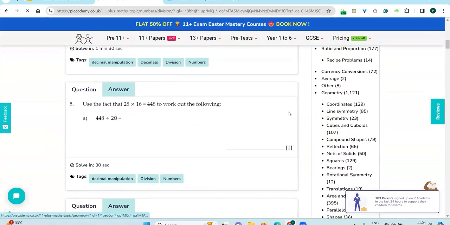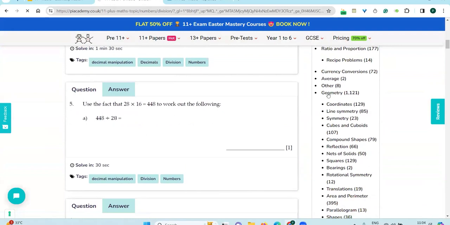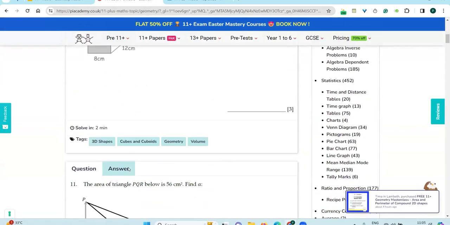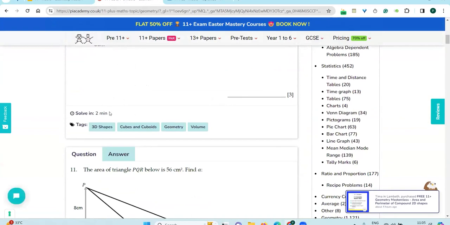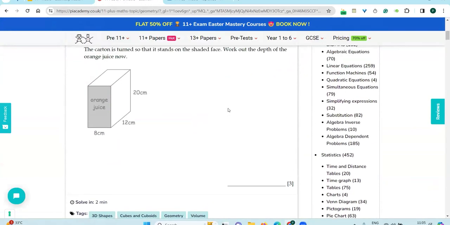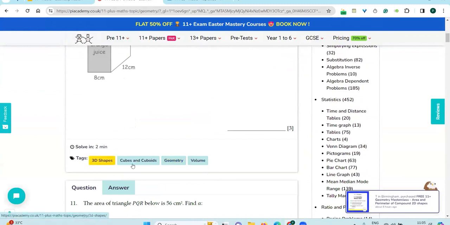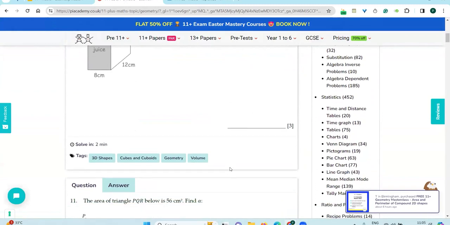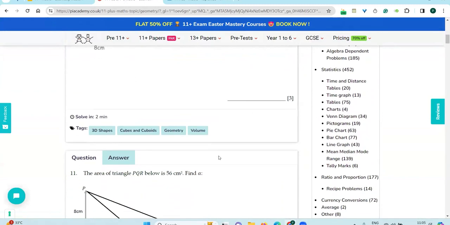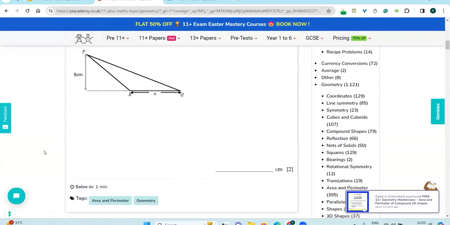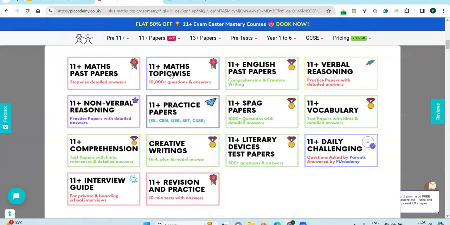So you can click on the topic of your choice and it would take you to the topic wise page for that particular topic. And as you can see, we provide the question, we provide the time guidance. So we basically tell you in how many minutes you're supposed to be solving that question. We also tell you how many various subtopics have been included in this particular question. And this is a very important indicator because it tells you the difficulty level of the question. So if there are multiple concepts that have been put together in a particular question, it tends to be more difficult.